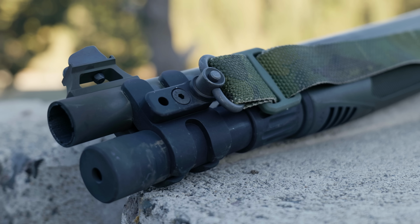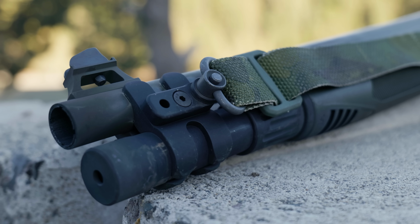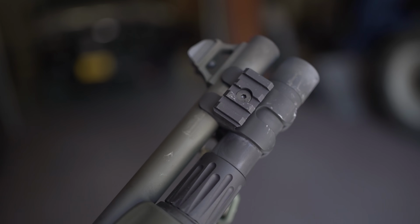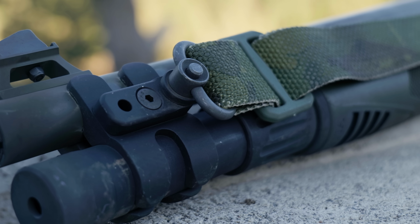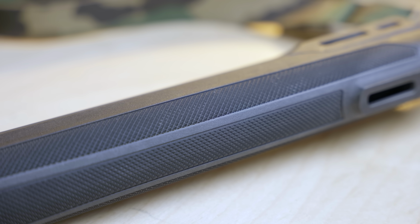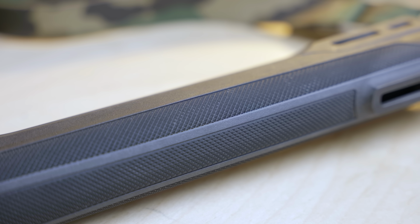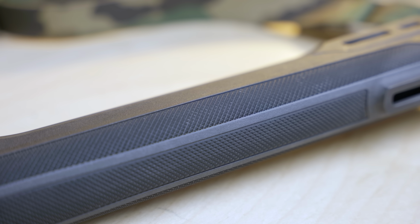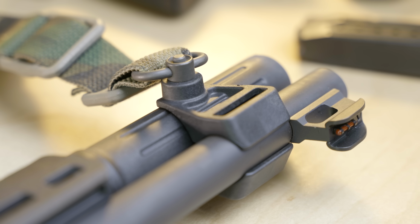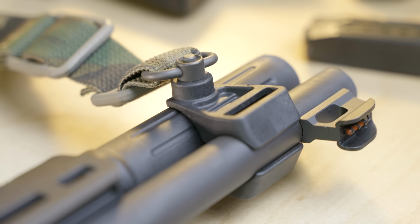You can see here I've got the Viking Tactics metal clamp with the sling loop over here, pick rail. On my 1301, this is the play I would make for you 1301 guys who want a sling and a light. But if you have the A300, you don't need it because you've got this excellent handguard with great grip checkering, the ability to toss a light on there and a sling. As is, I would just lose the barrel clamp altogether, or I guess leave it on there because it's probably not going to go anywhere if you don't have anything attached to it.